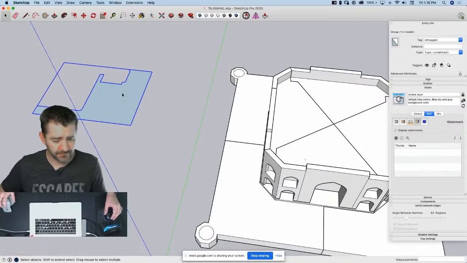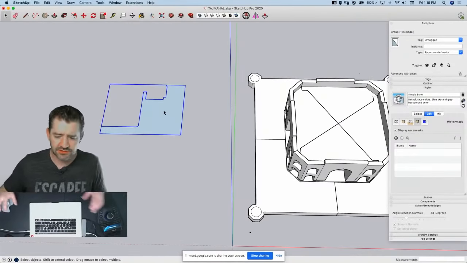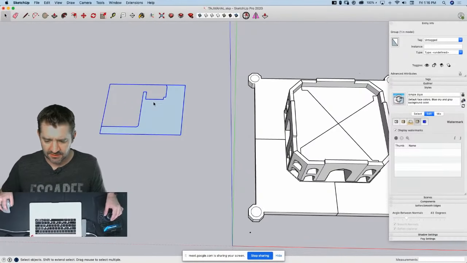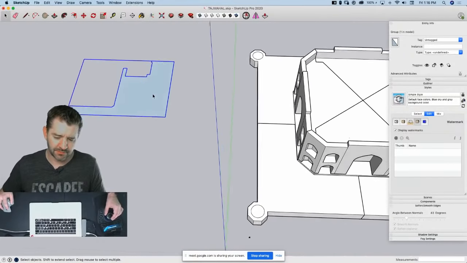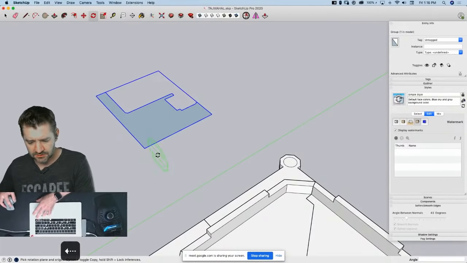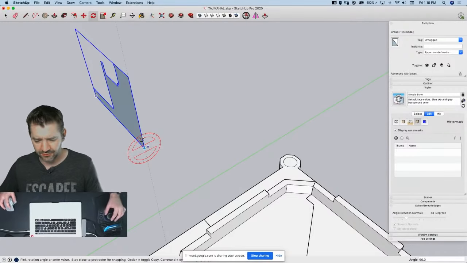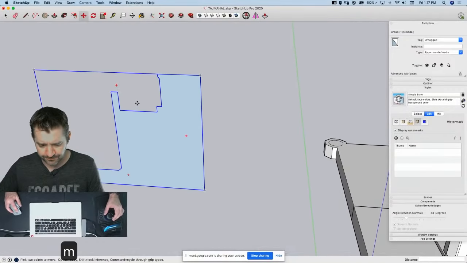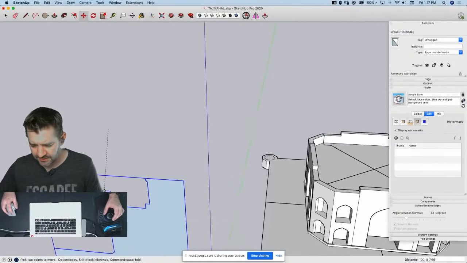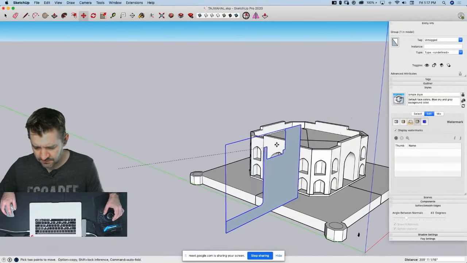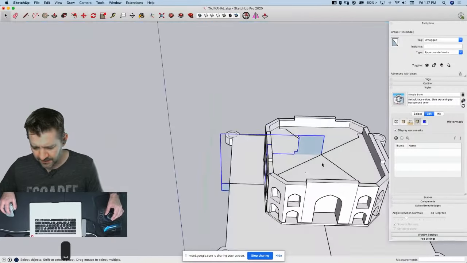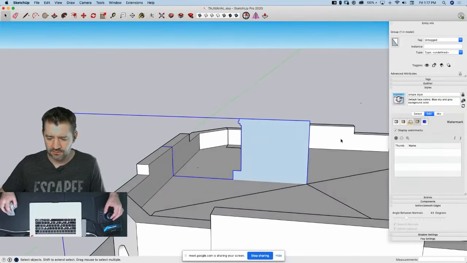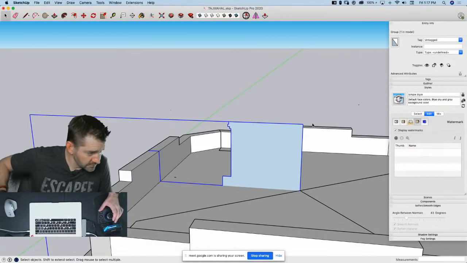All right, so this is the geometry that I hacked off our original model. I chopped this off and I put it in a group. I set it over here on purpose because I knew I could still use it. I didn't actually chop up that other piece because it's putting the walls in and stuff. But I knew I could come in here with this one. And if I put this at the center of that wall, that is the beginning of the profile for my dome.